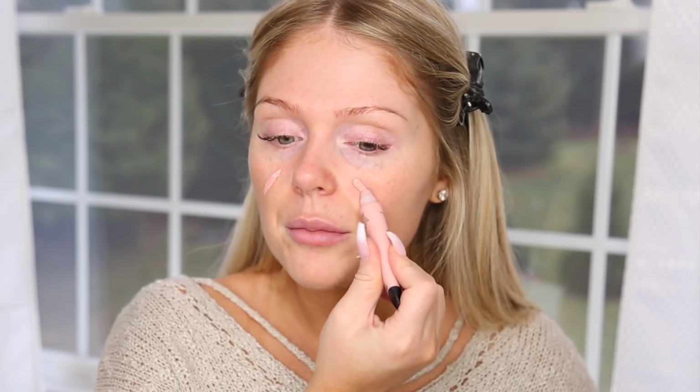I'm gonna go ahead and open it up. This reminds me very much of the packaging on a Maybelline concealer or something that looks just like this, except it has lip gloss packaging, but it doesn't really matter to me. I'm just gonna go ahead and apply it on my skin, and I'm gonna work that in on the face. Ooh, it has a nice, fresh kind of scent to it.